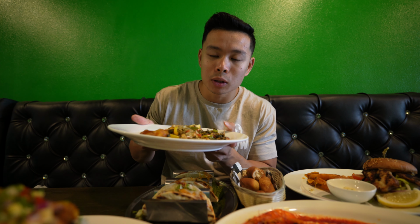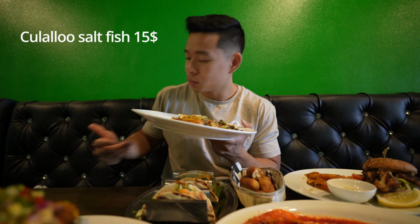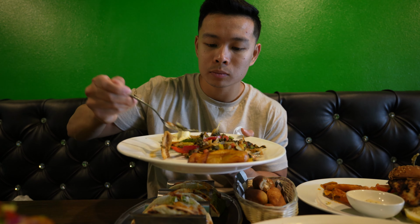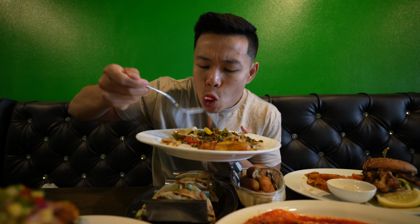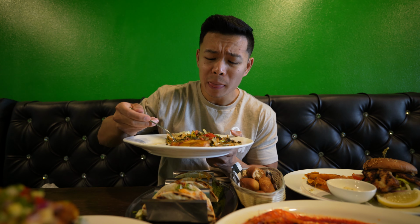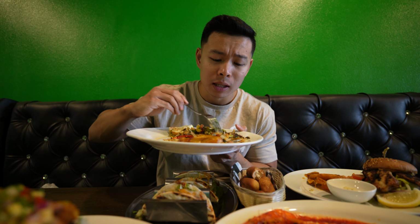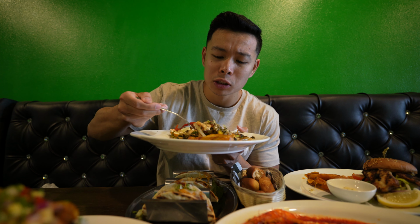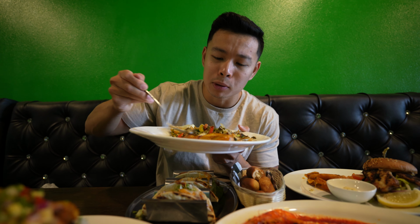So this is also one of their national dishes, the callaloo, I hope I'm saying that right, with saltfish. Ooh, looks great. Let's grab a piece right here. Wow, that was really good. There's so many herbs in here. It's nice and oil based, so it's moist, but you get a lot of the herbs, bell peppers, spices. I feel like that's the theme when I was watching Chef O whip it up in the kitchen. A lot of spices, a lot of items that go into every dish.